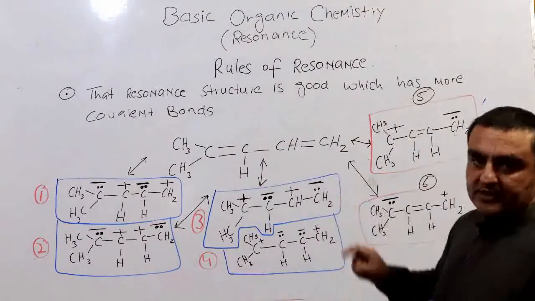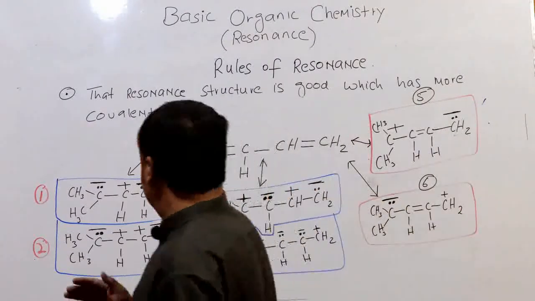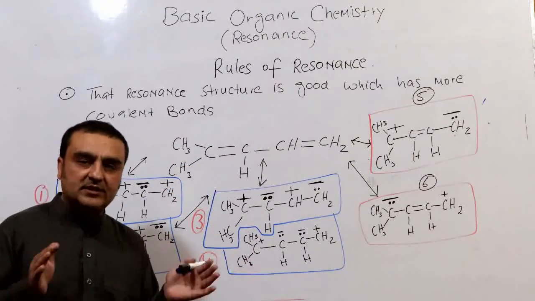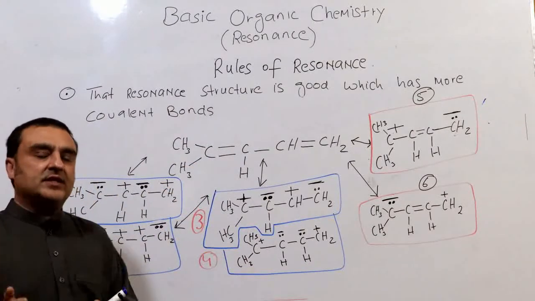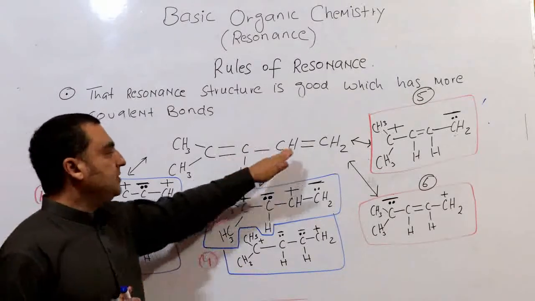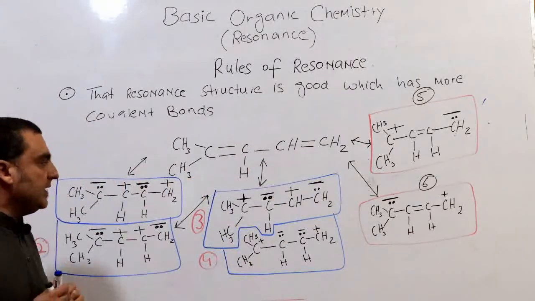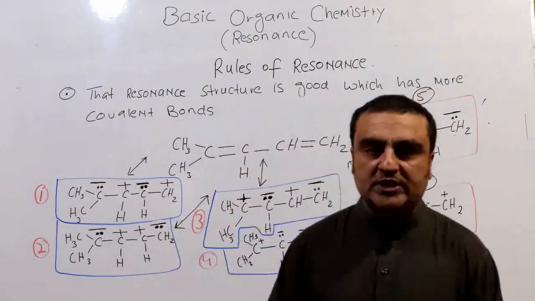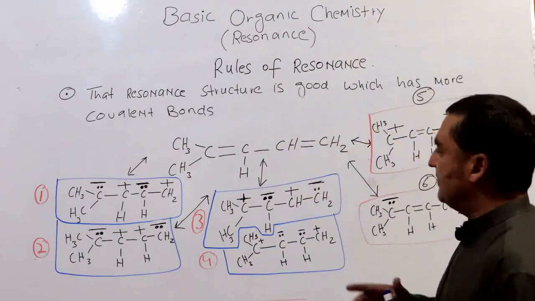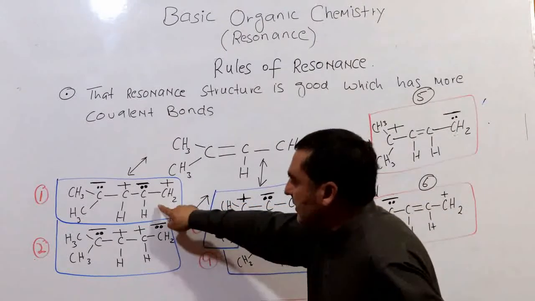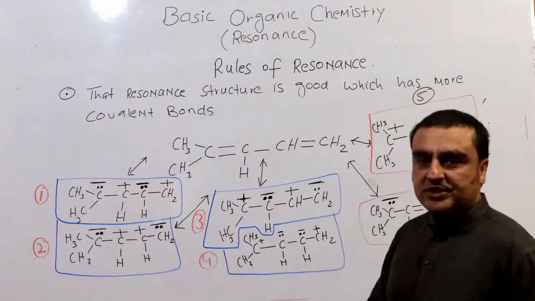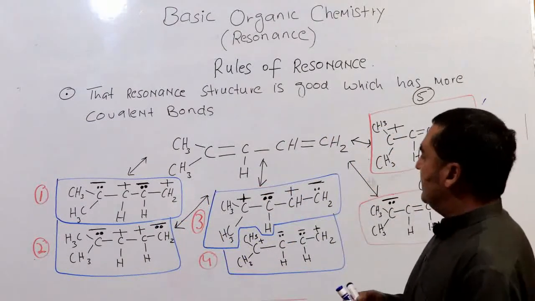Look at this structure. This is an alkene, or in fact a diene. Diene means that it has 2 double bonds. Both the bonds are conjugated. So these are all the resonance forms of this molecule. How would this structure be formed, or how can you form this structure? This can be formed like this.